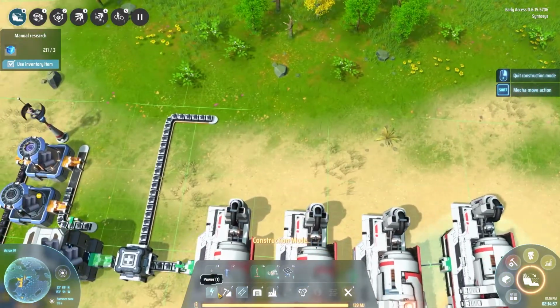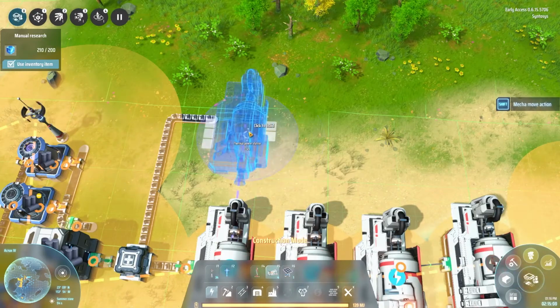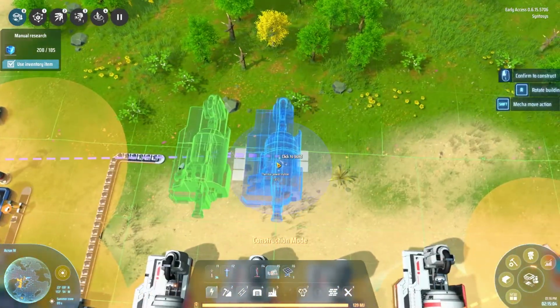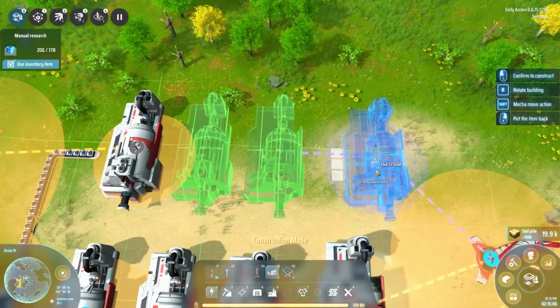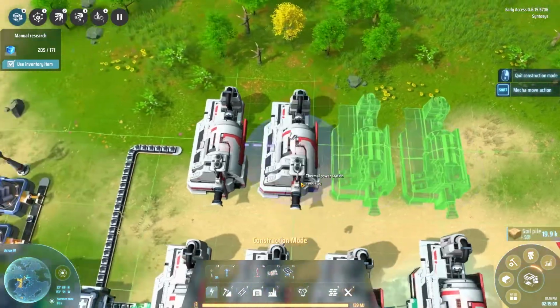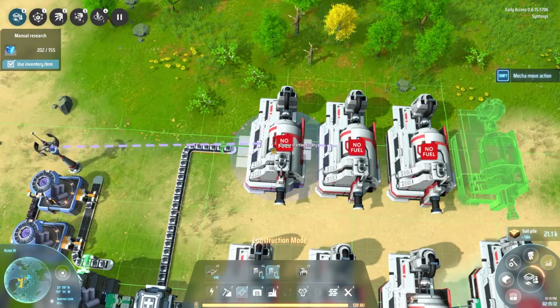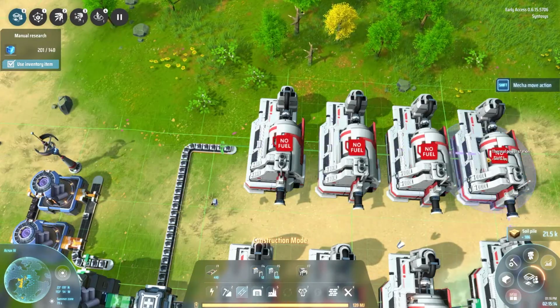What we've got, I'm pretty sure we've got some, yeah, we have got some more of these. So what we're going to do is drop these down. Alright, we've got environment modification as well. So we're going to drop these down here, like so. And then we're going to hook these up to the new ones too, like so. And that should keep up.